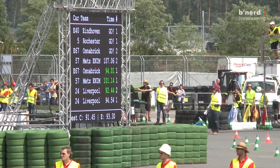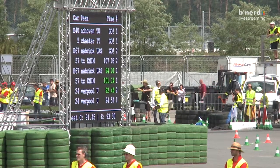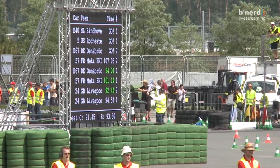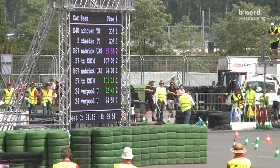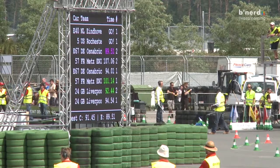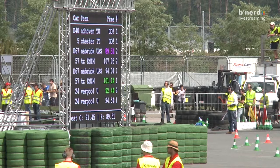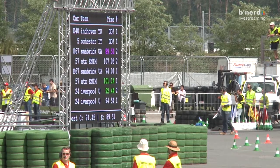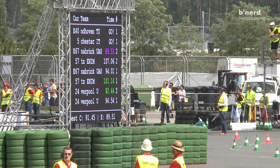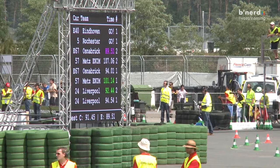So this is very difficult here on this track because it's quite bumpy. You do have to correctly set up your suspension and not bottom out. But now RIT are coming around to the last section, crossing into section 8 of this course, and we'll probably get a good glimpse of the first aerodynamic wing car and their lap time and see what kind of lap times they will achieve.